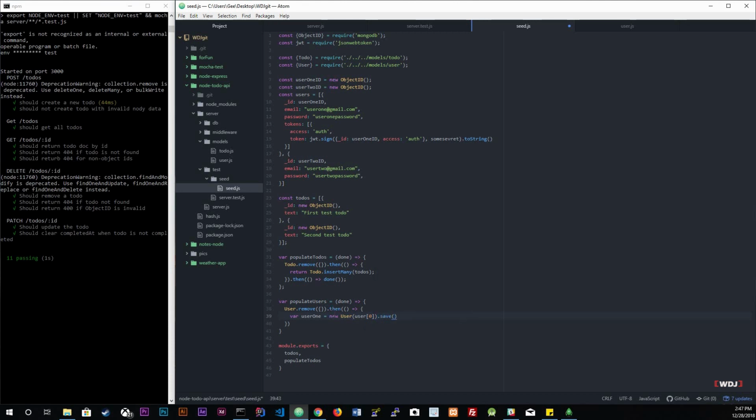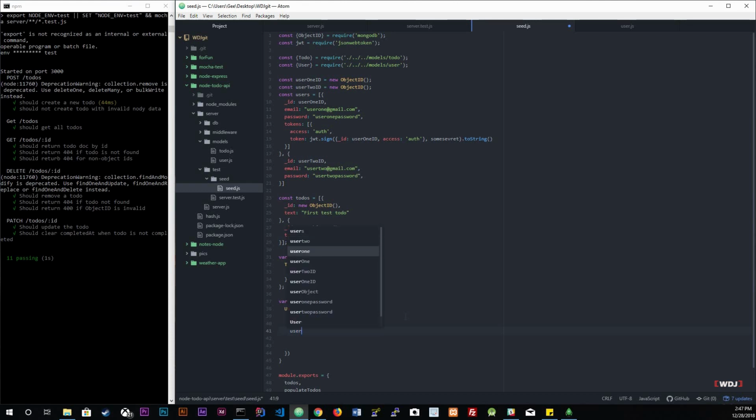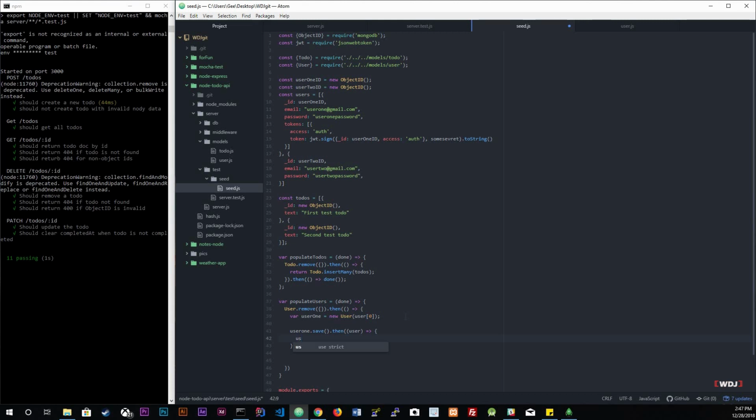Now remember, this does return a promise. So usually you would have this, right? You would have this, and you would do user1 like this, and then do dot save dot then, and then it'll save it, right? Get the user back. That's where you got the dot then. Let me do it right now. Dot save like this, and then dot then, right? And you get the user right here. And then in here, you would have to do the second user, which you would do user2 dot save dot then. You know, it's a callback within a callback, and I don't want to do that.